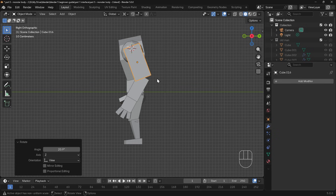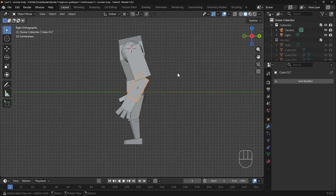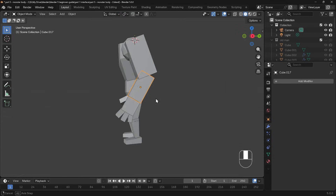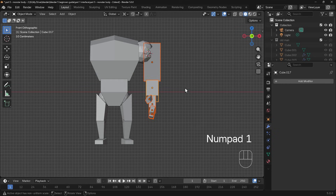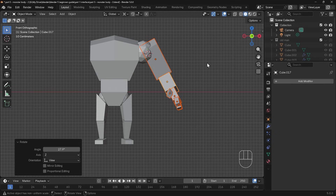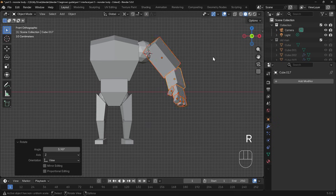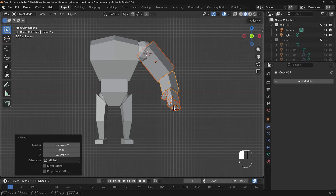The one thing about this is that you must remember to change it back, otherwise it gets very confusing. If I try and select this one and press R to rotate, it's still going around the 3D cursor, which can be a bit awkward. So do remember to change it back — transform pivot point in the middle, median point is the default. I'll select the whole arm, Shift+Right Click to move my 3D cursor, then use the 3D cursor as the transform pivot point again, and give this a bit more of an arm reaching out, rotating around the Z axis to have it with more of a hunch, leaning forward like this.